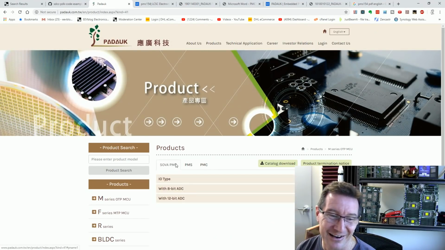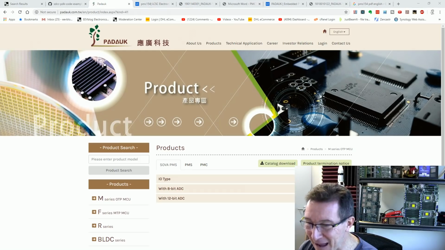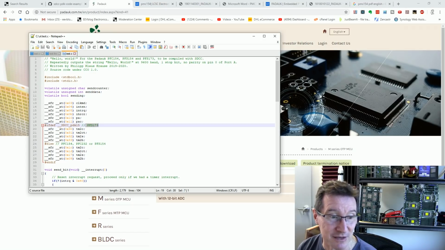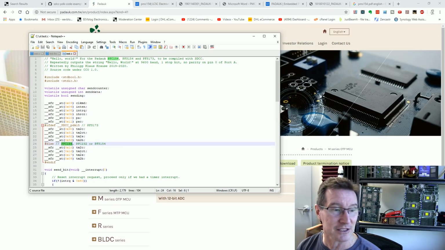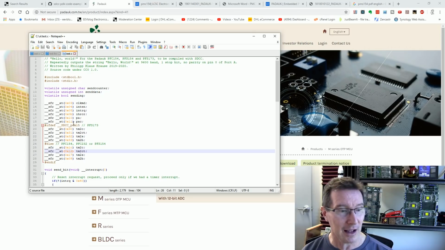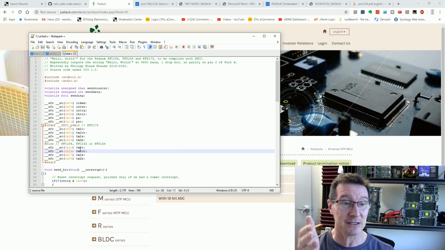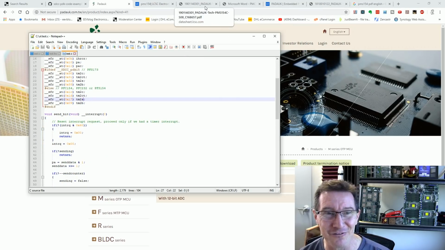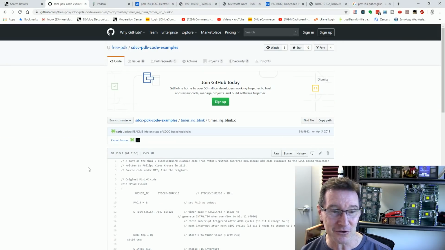So I would imagine that, because look, they've got if defs in here, right? If define, if it's the PMS 173, if it's the PFS 154, the PFC, that's why we've come a guts, because it has different register addresses for all this sort of stuff. So it's a wonder it works at all. So it looks like there are subtle differences between all the modules, and I would imagine that the PMS is different as well. And we could go in there and search all the register entries and stuff like that and try and fix this up. So I think I'm better off just going over and finding some other code like this one.